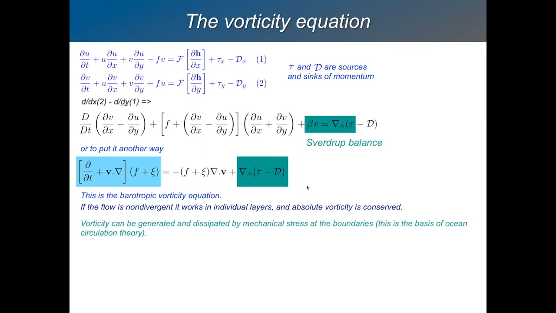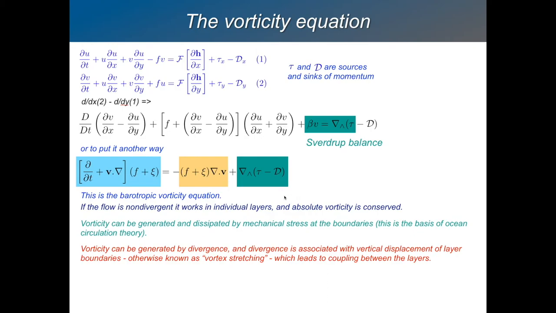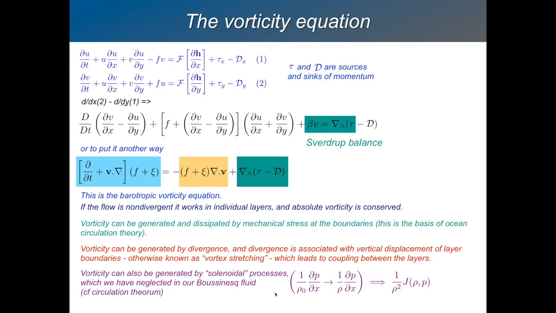If we add some divergence, then vorticity can be generated by divergence. Divergence changes the thickness of a layer, giving us the link between changing layer thickness and changing vorticity. If you have convergent flow, it's going to make the layer thicker — that's why this term is also called the vortex stretching effect. Make the layer thicker and you'll spin up some vorticity. There's also a baroclinic vorticity generation term, which comes from the generation of circulation in a baroclinic fluid, but for the atmosphere and ocean it's important only on smaller scales, not particularly important for very large-scale dynamics.